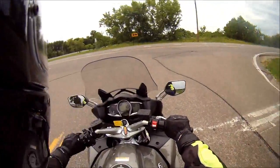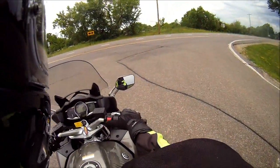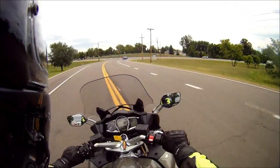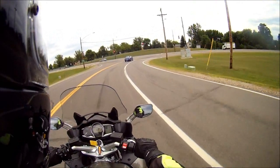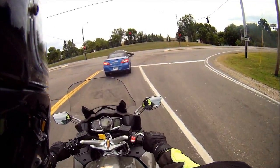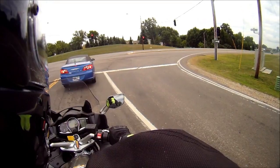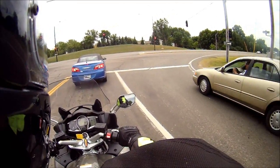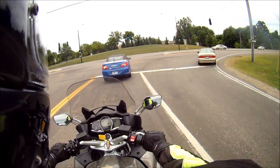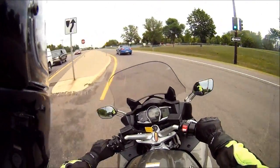Man, it is definitely heavier. They gotta do something with this tree. It is definitely a heavier bike at the stoplights and that. Well, this clutch has a small friction zone. I killed the bike back there, so I'm going to rev the throttle a little more. Make sure you keep the clutch in at the beginning.